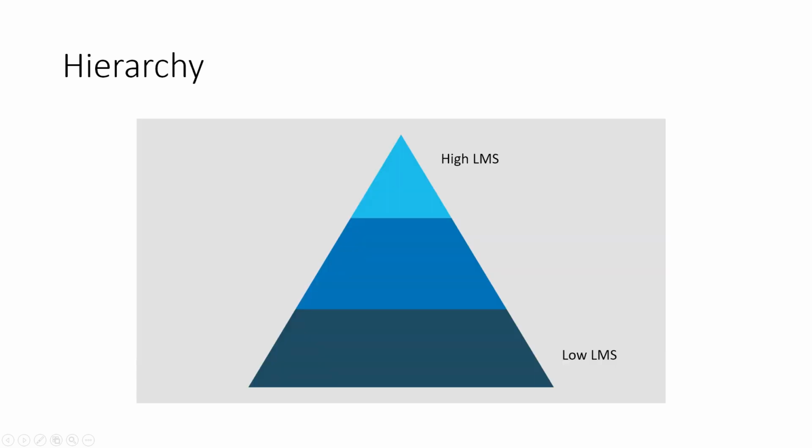So we have hierarchy. We all know what hierarchy is. You have your certain place in society. It's almost like a caste system in a way. If you're rich, you're at the very top of the pyramid. If you're poor, you're at the bottom. We're going to use LMS, looks money status, as our measure. If you're high LMS, you're at the very pinnacle, and your low LMS guys are at the pit. You're down here at the bottom, getting crushed by the system.